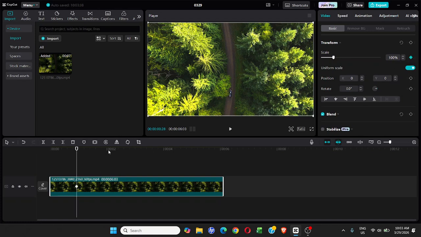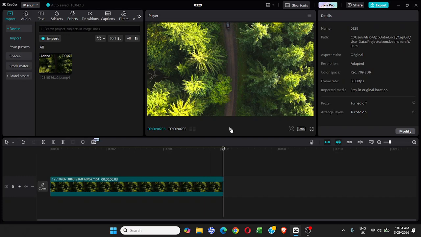Okay, and then decide where the zoom ends. I want this to end around here. Okay, now again go to add keyframe. This time you change the scale. Okay, from 100% we're gonna make it maybe like 120, maybe 125, and enter.